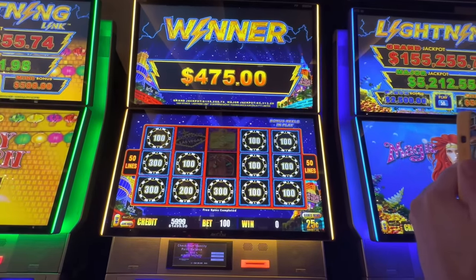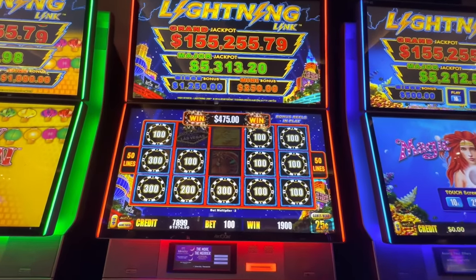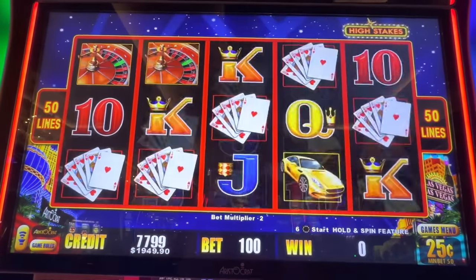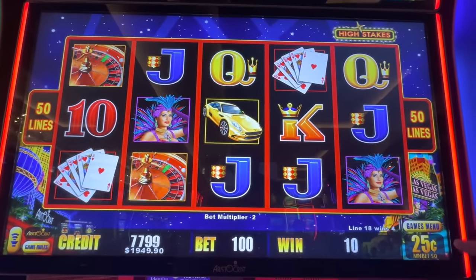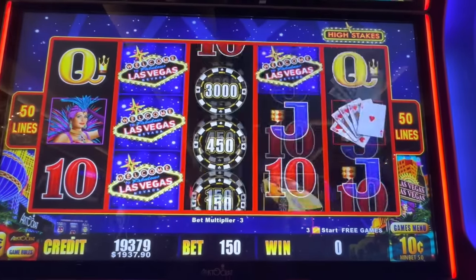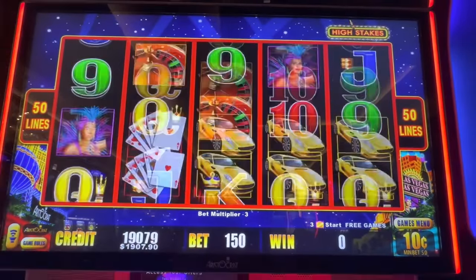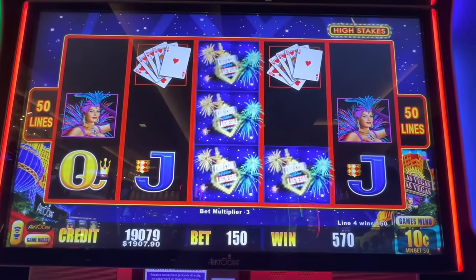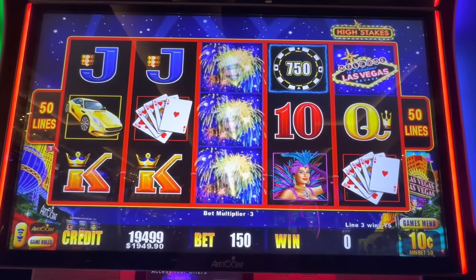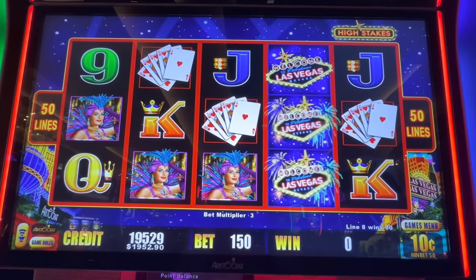Okay. All right. Not too bad at all. We are at 1949, so we're down about 500 still, 550. Can we get another bonus? Come on. You can do it.